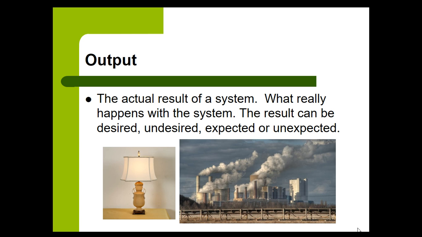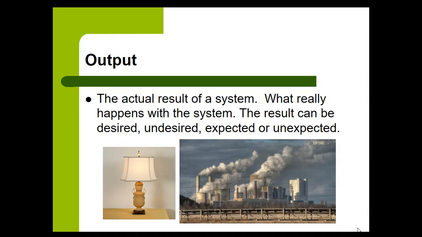Now, if you remember, we've gone through our open loop system model, and we've talked about the different parts. The first part's always the input, telling the system what you want it to do. It's the desired result. The second part is the process. The process is the system doing what it's supposed to be doing, and it uses all seven resources to make that happen. This brings us to the last step, which is the output.